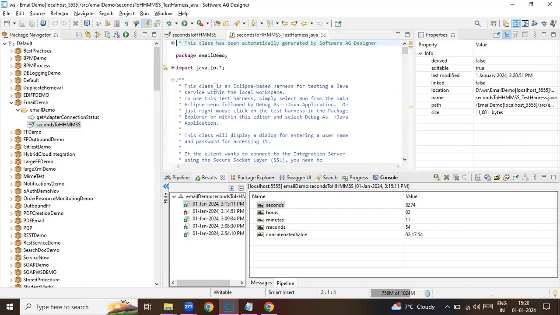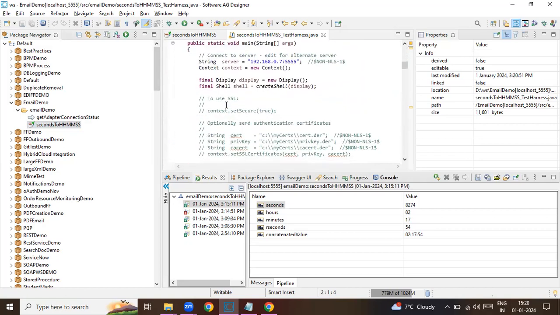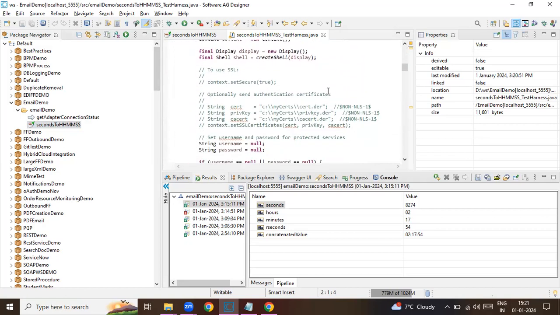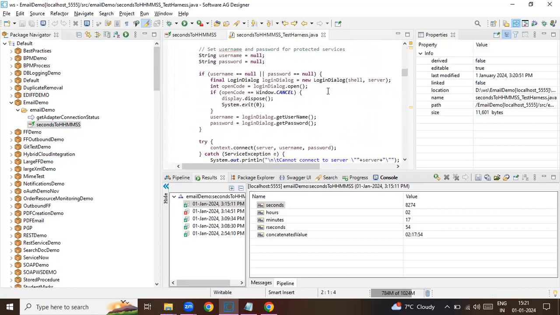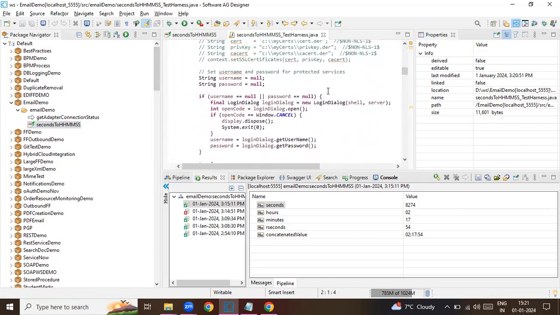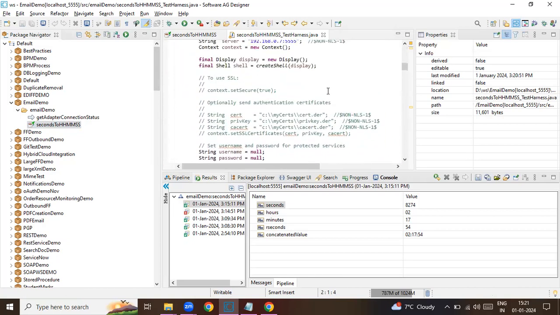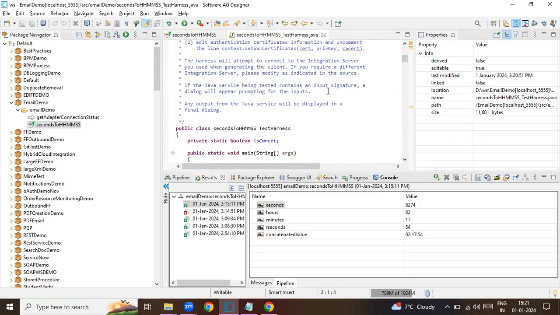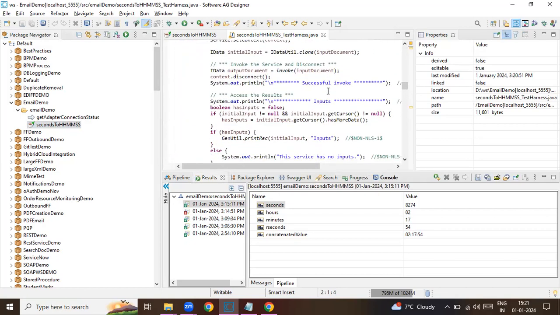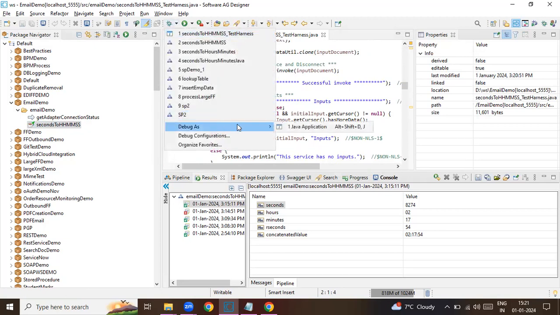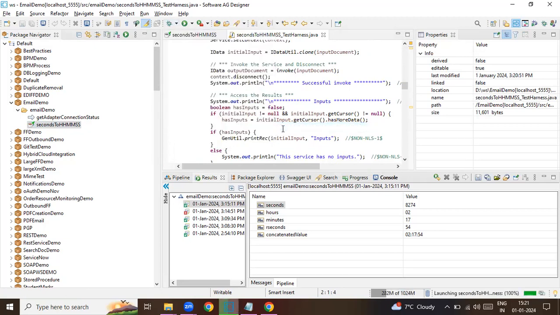Now it has generated some code here all by itself. I didn't write anything in this. It will execute this service at runtime, invoke the service, and show you the step-by-step process in the Java application. So I'll go here and debug as debug Java application.